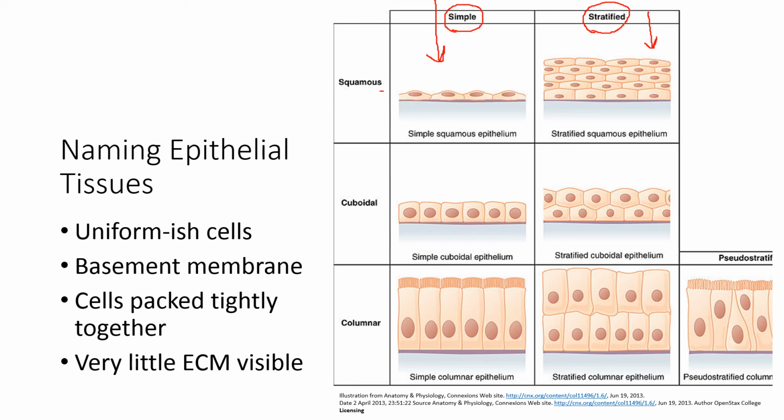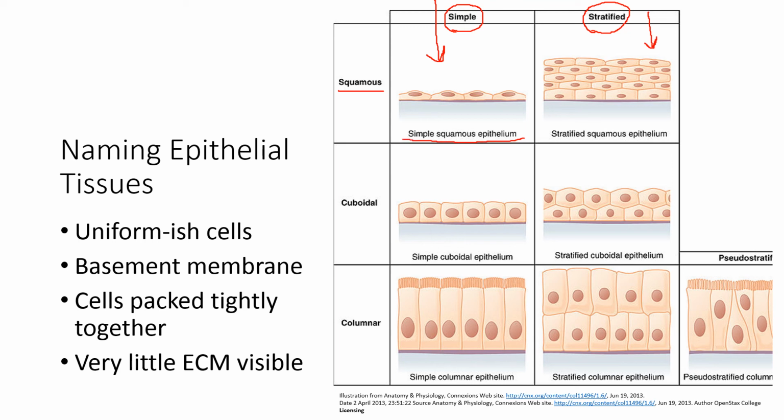Now there are three cell shapes that we're going to see with our epithelial tissues. The first one is called squamous, and your squamous shaped cells look like fried eggs. They're very flat, which allows substances to pass through them very easily. So you see them in structures that do a lot of filtration or that do a lot of transport of substances. So since this tissue has one layer of epithelial cells and the epithelial cells are squamous, this is a simple squamous epithelium.